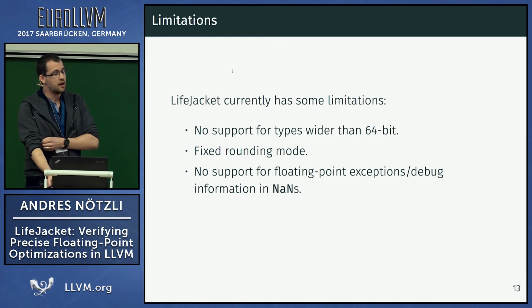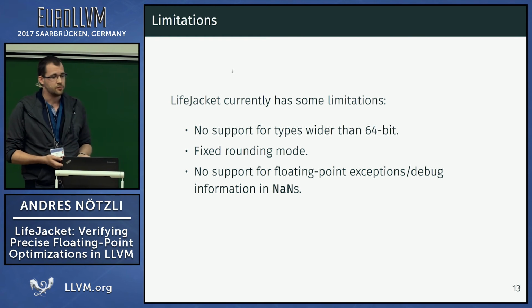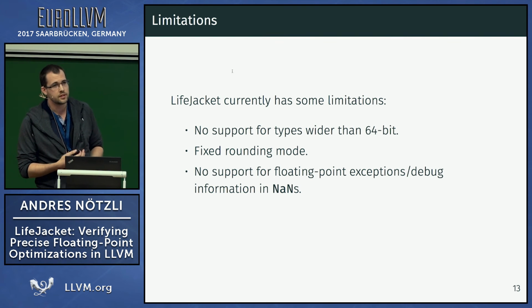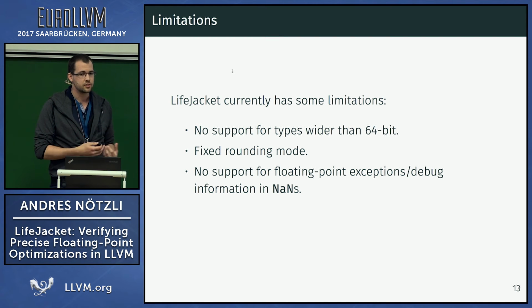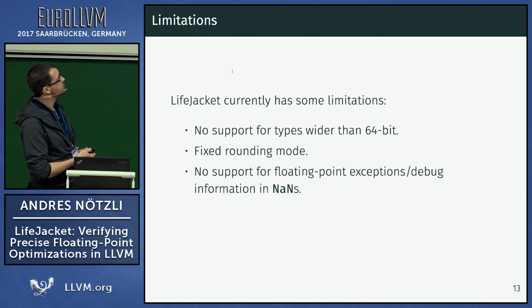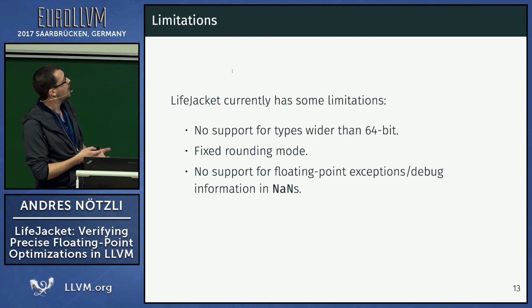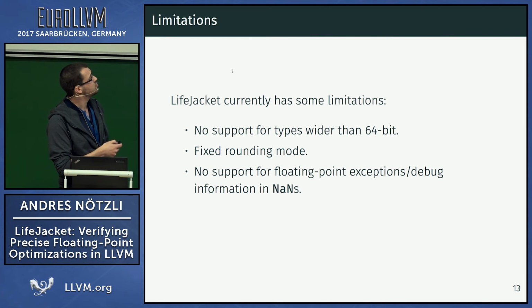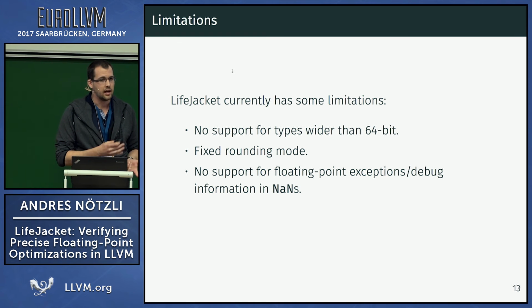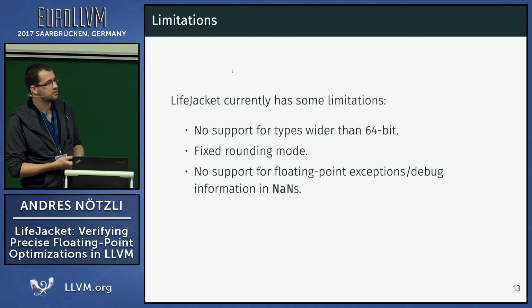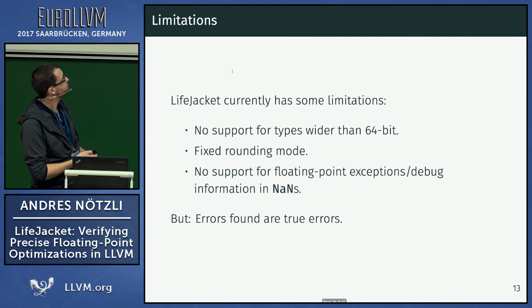While Lifejacket works fairly well, it currently has some limitations. We don't support types wider than 64-bit, and this is not a fundamental limitation. It's just that we started with the most common types. We also use a fixed rounding mode for now, and we do not support floating point exceptions and debug information in not a number values. Now, for the last 2 points, to the best of my knowledge, LLVM doesn't really support those cases either, so that's why we didn't spend time on that.